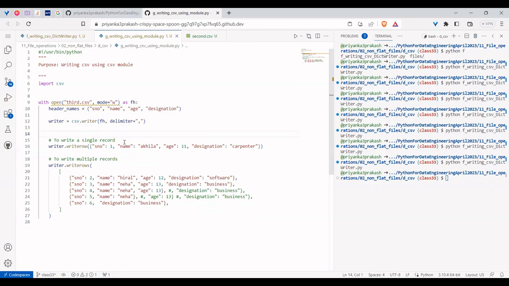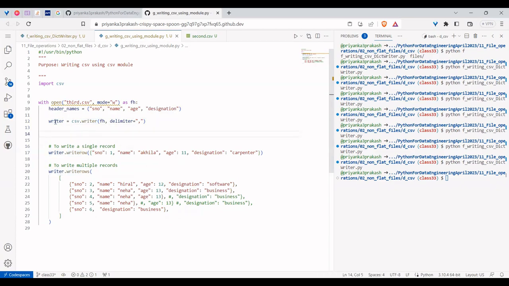So there is nothing like this. If you want to write, you should specify that. Maybe I would say writer.writerow of, even the header name should be one of the things I need to write. And subsequently, if you want to write a single record or multiple records, you should specify that. So instead of mentioning all of this like this, I should specify it in comma separated values. So in a list or a tuple, you can take anything.